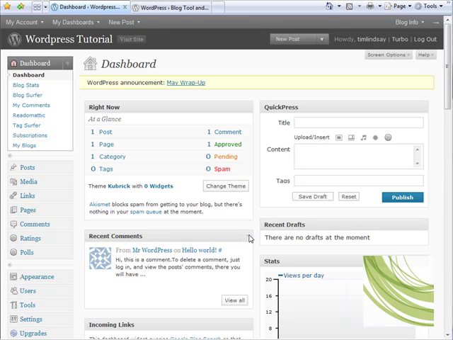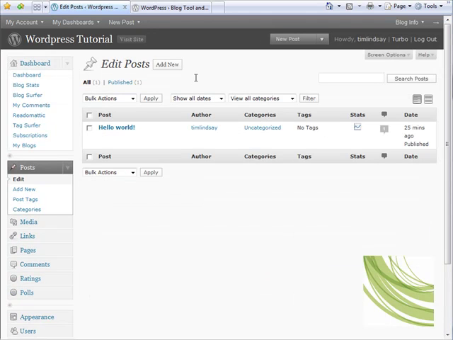Okay, so now that we're familiar with the dashboard, we are now going to go ahead and create our very first entry or post. And to do so, we can get to the post section in two different ways. Under the At a Glance section, as we can see, it mentions we already have one post, and that's a live link through to that section. Alternatively, the top option on the navigation bar at the side is also Posts. And if we click that heading, that will take us through to the Edit Posts suite.